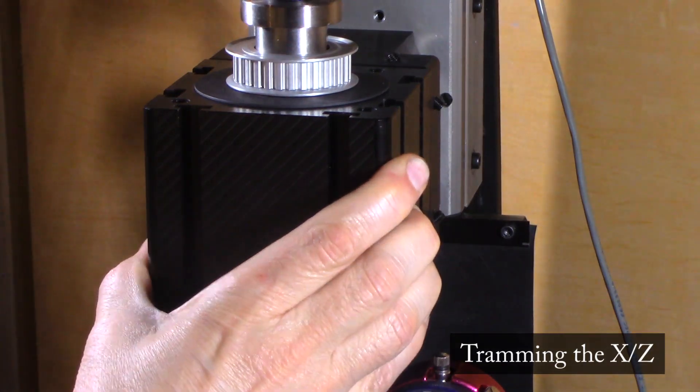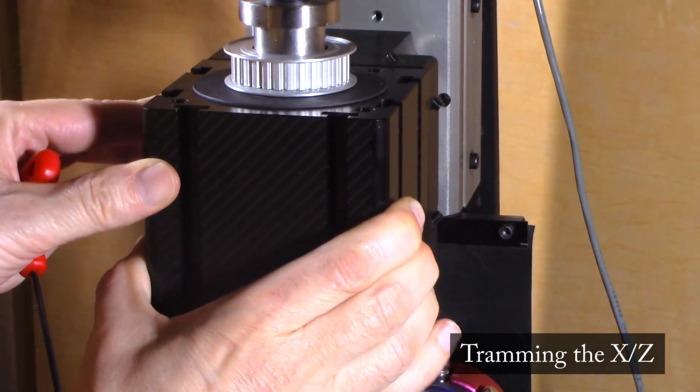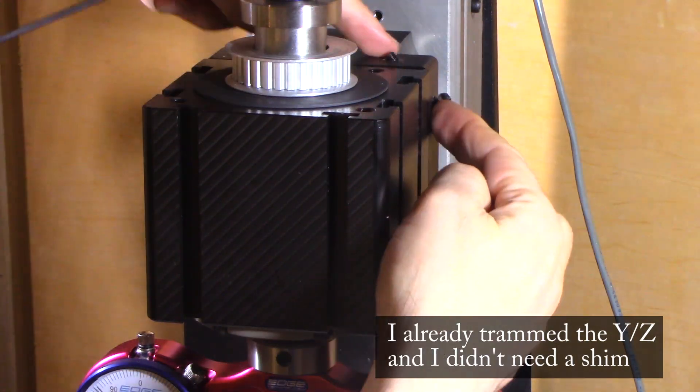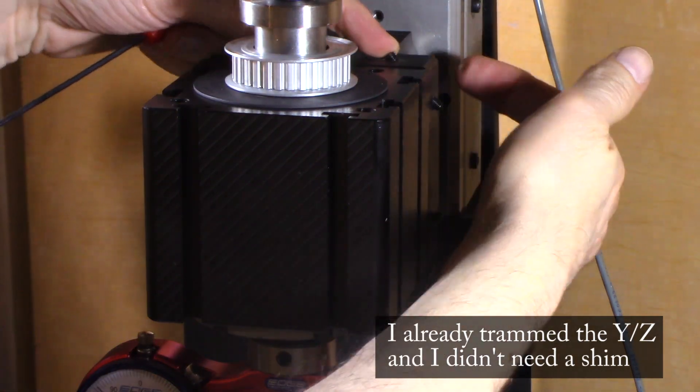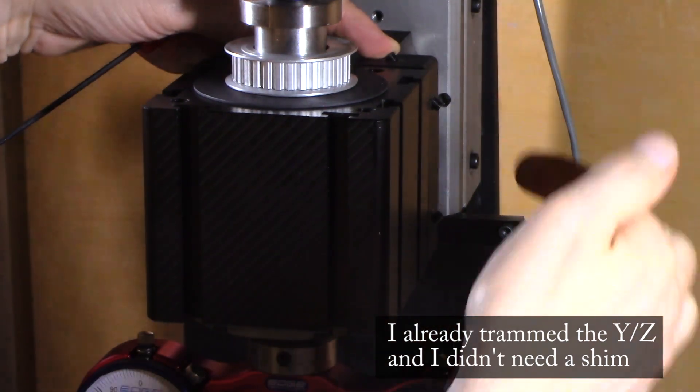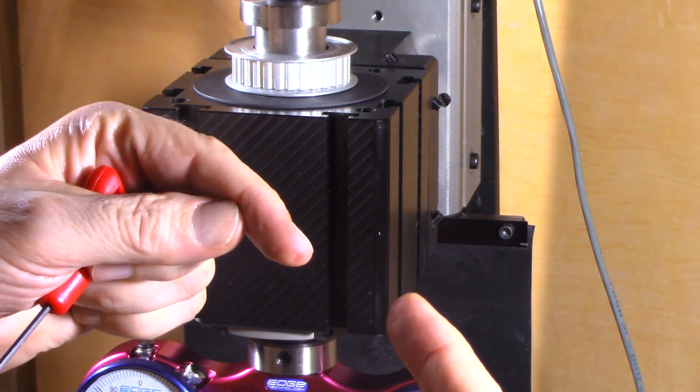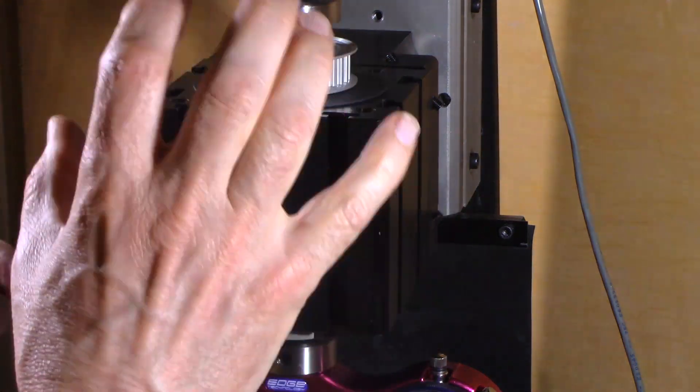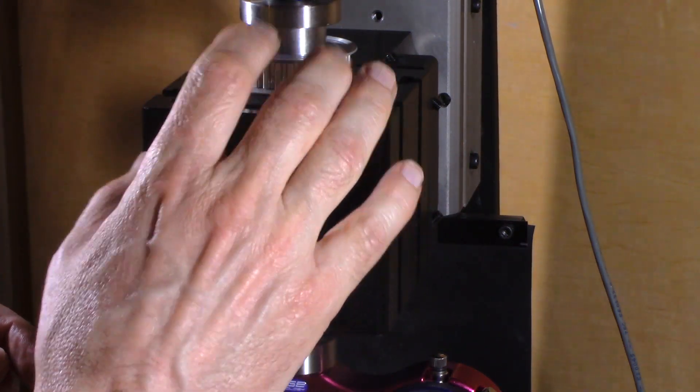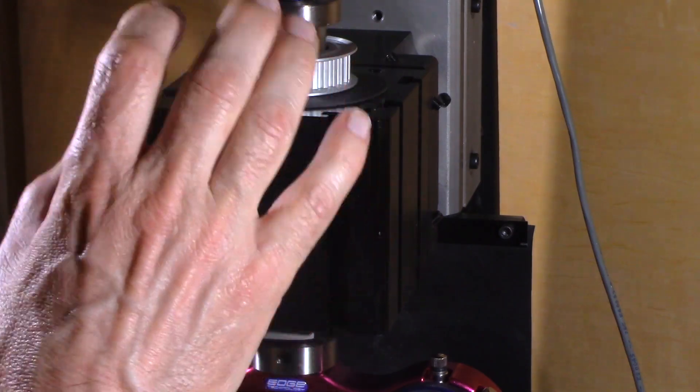For tramming, you know, I can just rotate it like this, but to be more precise there are set screws on either side of the screws holding this on. Here, as well as down here. So what that means is I can tighten those, and then I can move them back and forth for micro-adjustments of the tramming, which would make it easy for me to get this tramming just right.